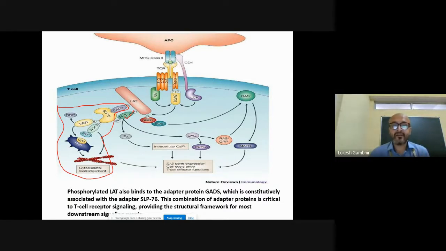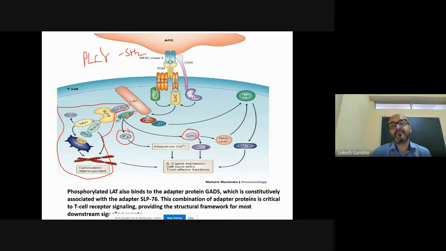How is it getting activated? It is going and attaching to the LAT, which is in phosphorylated state, because this PLC gamma also contains an SH2 domain, which is specific for phosphate residue. Once this PLC gamma is activated, it's very simple now. It will cause its function. It is a phospholipase. It will break the lipid in phospholipids. Now, how is it breaking? It will lead to the formation of IP3 and diacylglycerol, DAG.